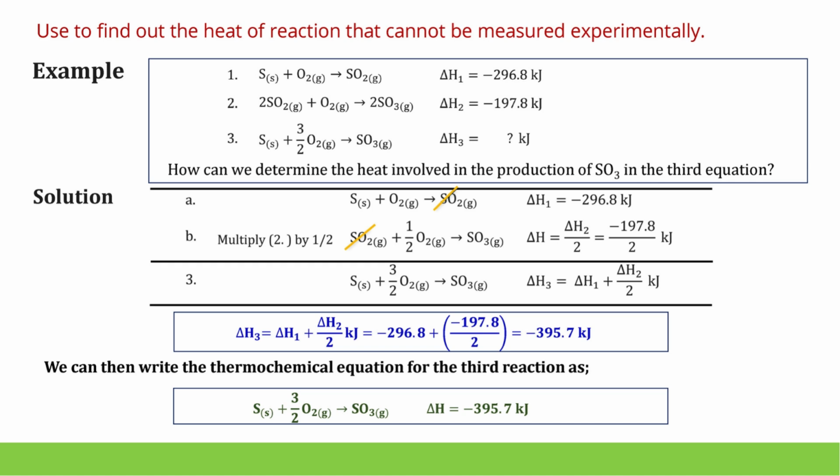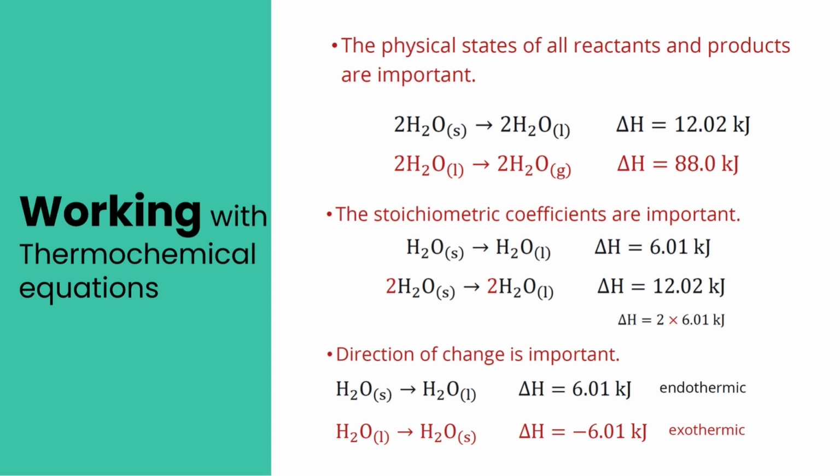Rules like, if you flip a reaction around, reverse it, you have to change the sign of its ΔH. Correct. And if you multiply an entire equation by a number, say double it to get the right number of moles, you must multiply its ΔH by that same number.